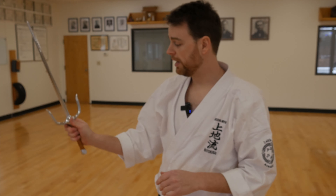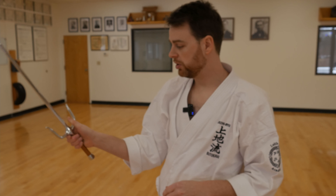Just like when we're holding it in our closed position, when we hold it open, we want to make sure we're squeezing the pinky tight, so we're maintaining control of the weapon the entire time. And the most important thing from this position is that we're not letting the thumb ride over the ball on the guard. If we do that and a weapon comes in that we're trying to catch, we're going to get hit in the hand. So make sure you're keeping your thumb safe, not letting it come over this way, or even letting your fingers come over the guard where they can get hit when you're trying to catch a weapon. Keep everything beneath the guard and you'll be safe.